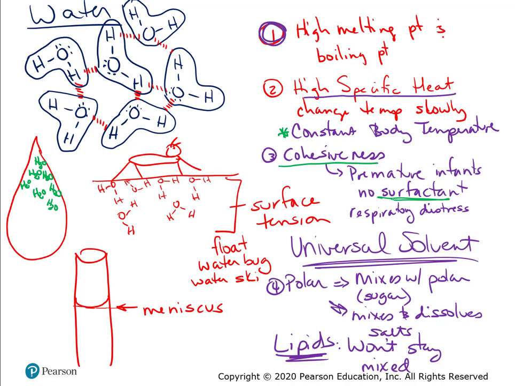And surfactant is kind of like soap. So it helps to decrease the water's clinginess. It helps to decrease water's desire to stick together. It helps to keep those airways from closing down. So it's interesting, people that have a preemie, they'll put the baby on steroids because that'll help to speed up the development of the lungs.